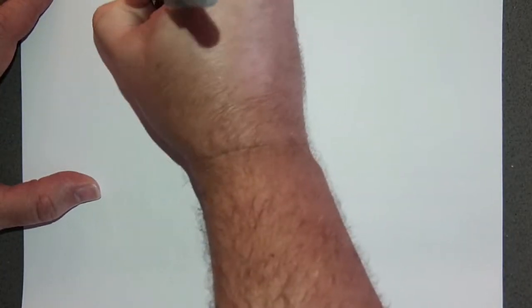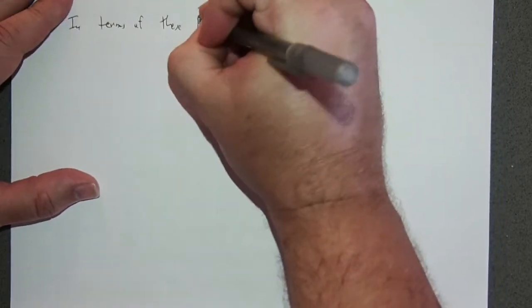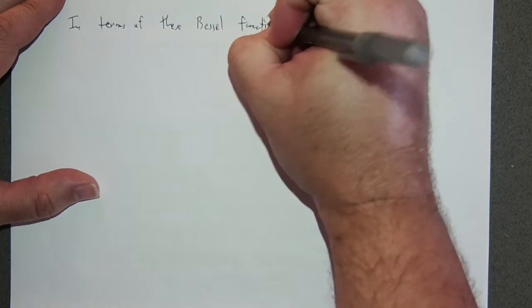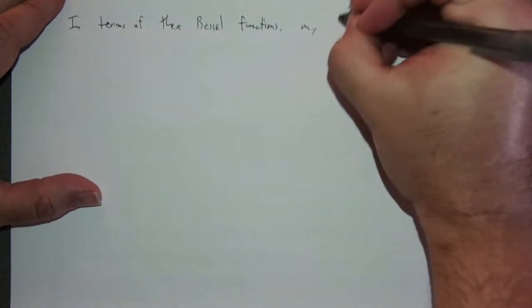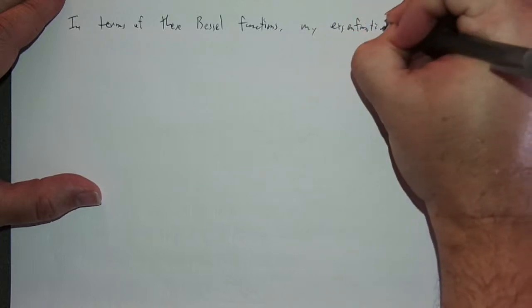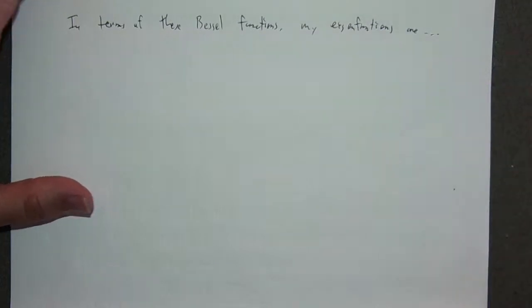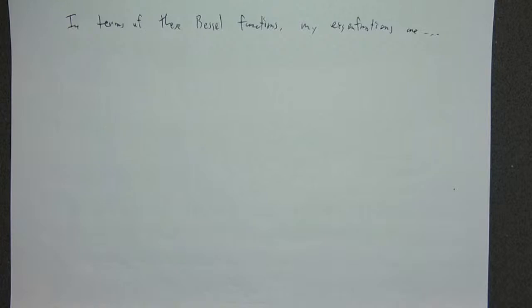So in terms of these Bessel functions, my eigenfunctions for R. Now, before I even write this down, you might say, wait a second, you've got to tell me what the eigenvalues are before you can write out the eigenfunctions. Well, here's where our picture gets a little complicated, because we're going to have implicit relations on these eigenvalues. So I'm going to be able to write out the eigenfunctions, and then I want to talk about how finding the eigenvalues might come about here.